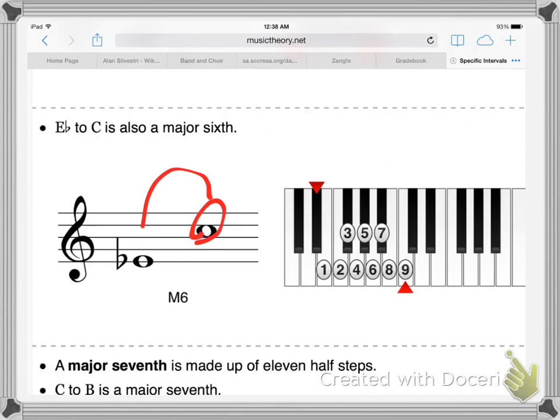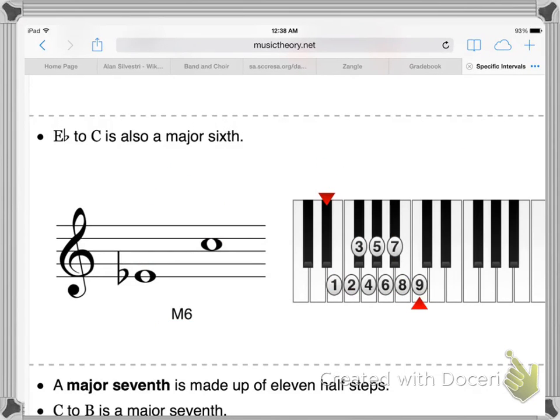C is in the key of when you start on an E flat in your scale. So that's how we know it's major. And if you count 1, 2, 3, 4, 5, 6, 7, 8, or 9, sorry. Oh, that's why, because the E flats up here screwed me up. 1, 2, 3, 4, 5, 6, 7, 8, 9. There we go. I'm looking at their 1 and not the note that they're starting on right there with the arrow.